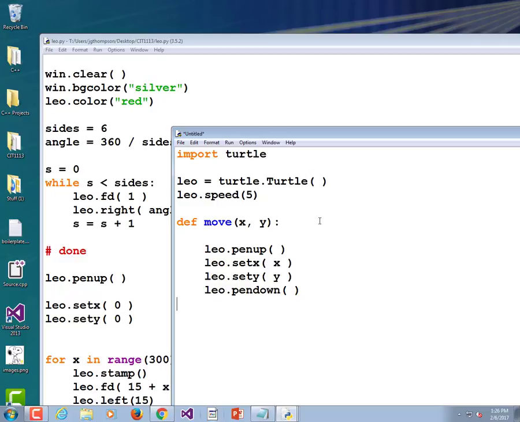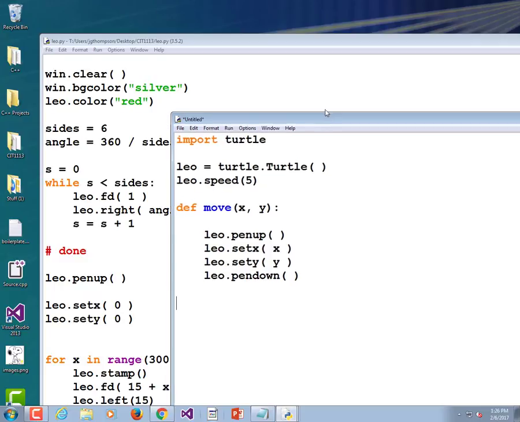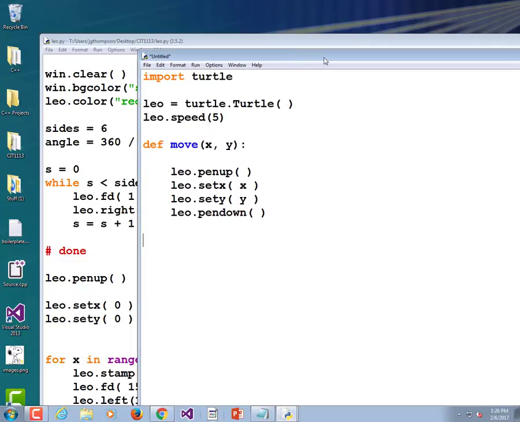Now let's define another function. So define flower, with n for the number of circles we're going to draw. So flower, parentheses, n, colon. We need to calculate the angle again. So angle is equal to 360 divided by n. And we're going to draw n circles.